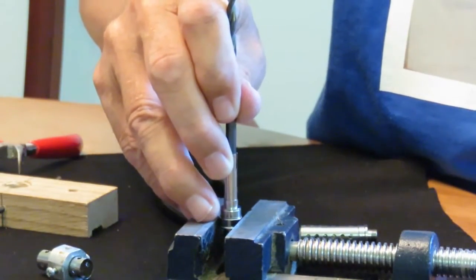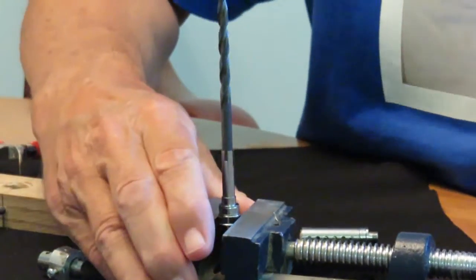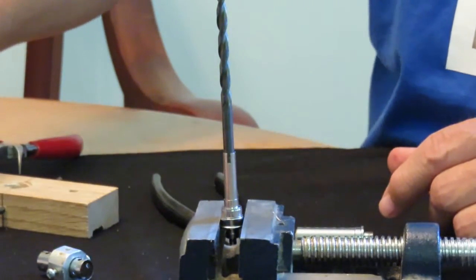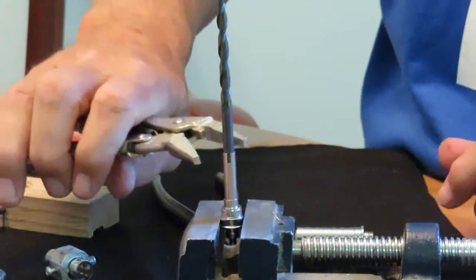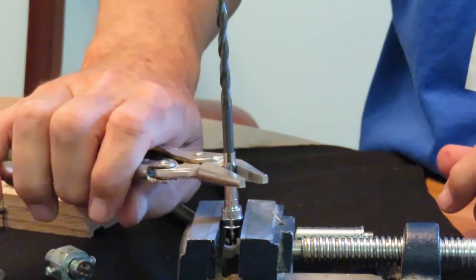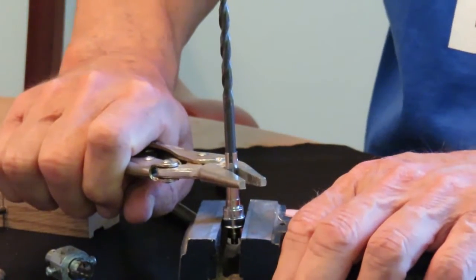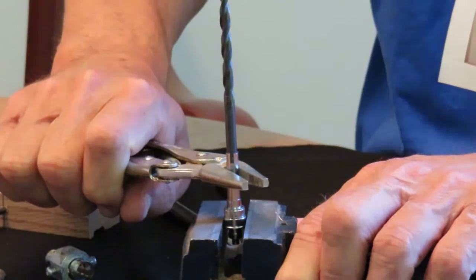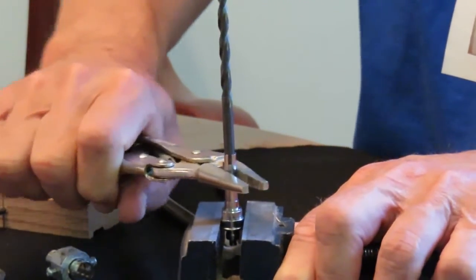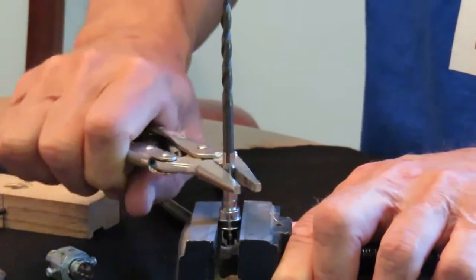Snug that puppy up in your vise. Pretty good grip on it. Now the reason I'm using the drill bit is when I lock on to this chimney, I don't want to crush it, because once you crush it, it's pretty much toast. It's not going to help you with your rebuild when it's flattened out. Just a couple of easy gentle twists, pull up at the same time and she'll pop right out.